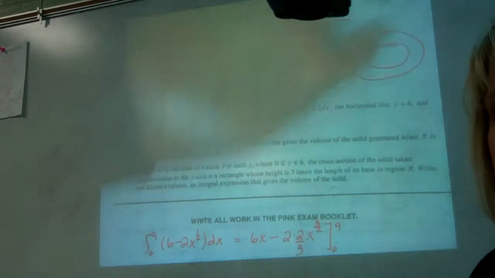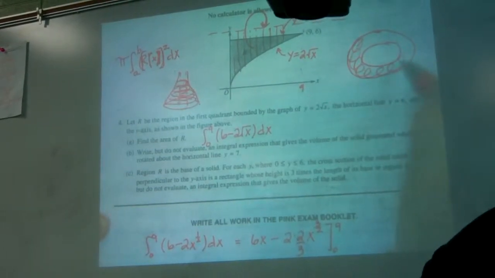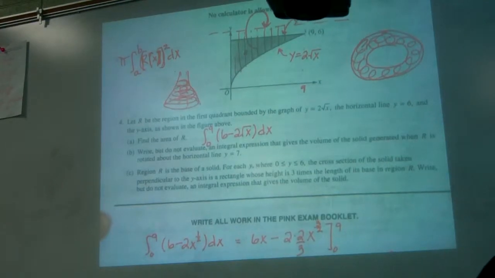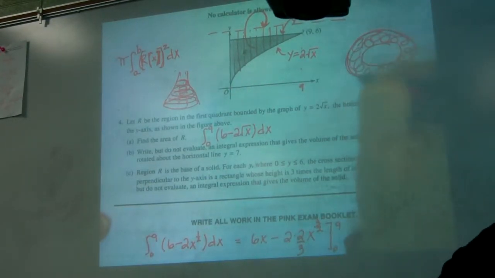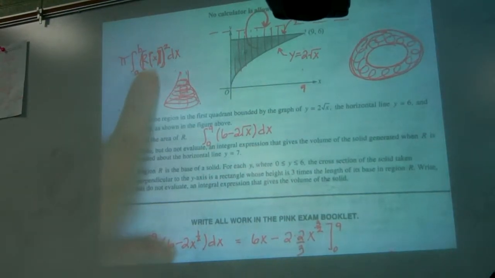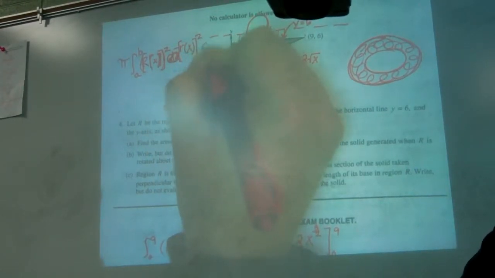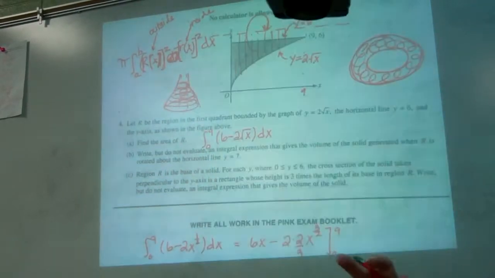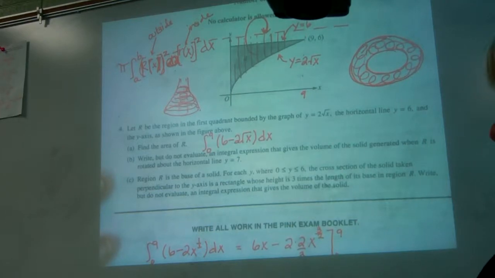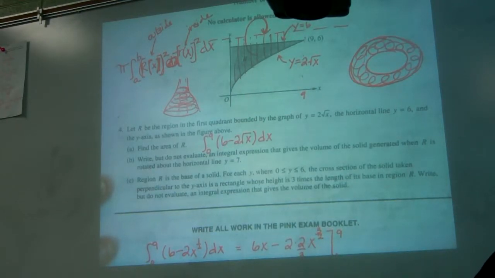If I have a washer and I want to know just this, I have to find the area of the outside circle and subtract the area of the inside circle. So I have to show that over here: I'm going to take my outside radius and subtract my inside radius. So you actually have two radiuses. You have your radius for the outside, and you have your radius for the inside. So you have a big R, a big radius, and a little r, a little radius. And you have to subtract them.